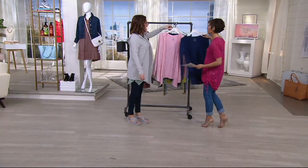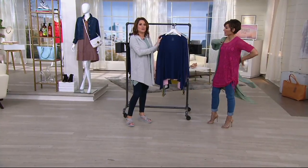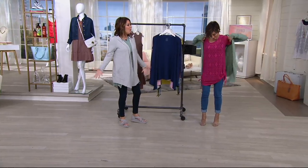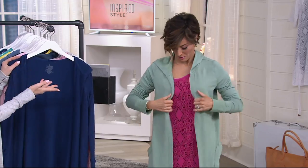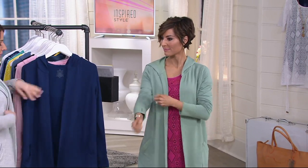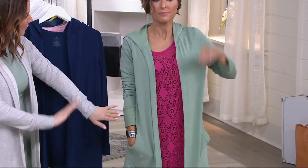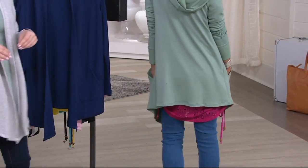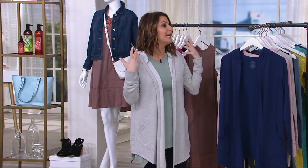At Cuddle Duds, we really live in layers, and this is our springtime answer to everything. I was watching the Denim & Company top — how perfect is this as a cover-up layer? We live in layers year-round, and this is a lighter weight version of our fleece wear. We've done cascading waterfall fronts before, but this time it's kind of a straight shot, straight down — really, really flattering and streamlined. In the back, you still get wonderful coverage. Whether it's shorts, leggings, or jeans — wherever, whatever you're doing and whatever you're wearing, this is for you.